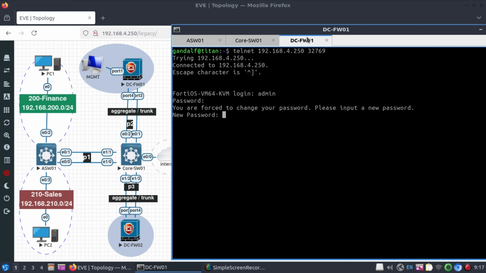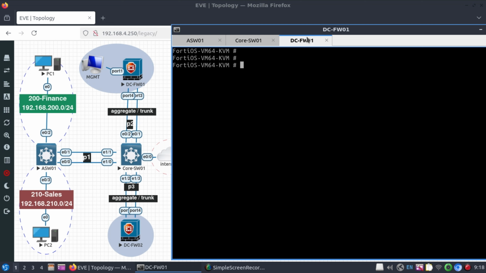When you bring up a FortiGate online for the first time, you are required, or rather you are forced to set a new password, and that's exactly what's happening right now. On the firewall, currently I have a management interface port 1 connected directly, and this is how we're going to be managing the firewall when we connect via the GUI. In fact, if we list the IP addresses for this firewall, we'll see that the management interface already has an IP address.